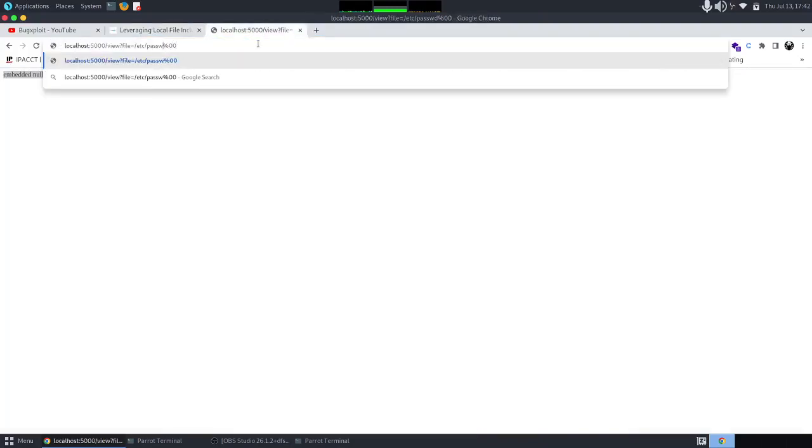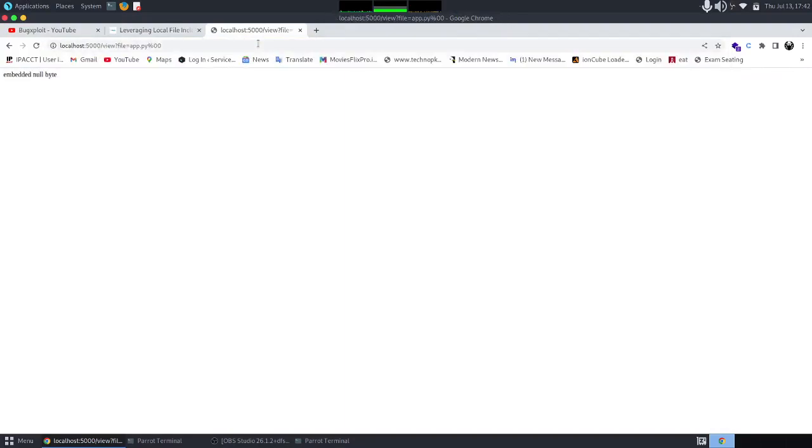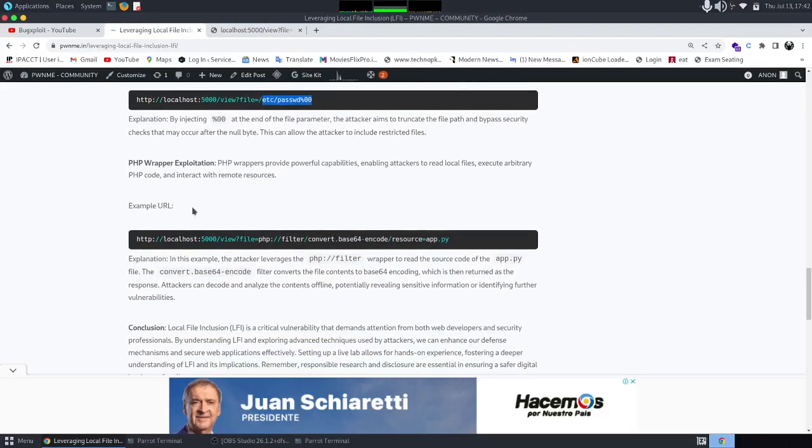Here I will do files app.py. You can see here also an embedded null byte, because we are having a local file inclusion attack. Using the LFI attack, we are inserting a null byte into that particular file. The third attack is a PHP wrapper attack.